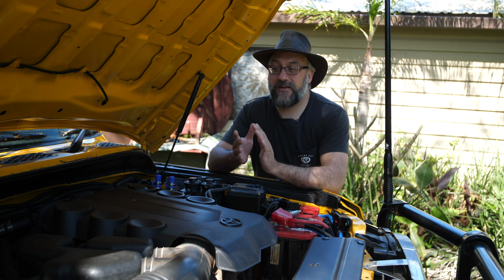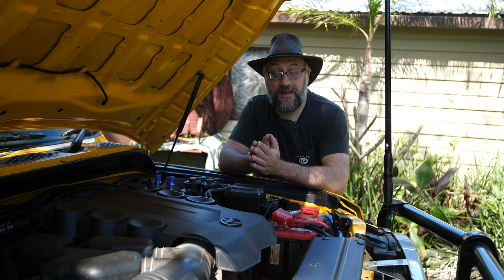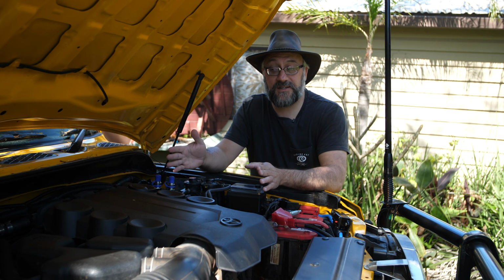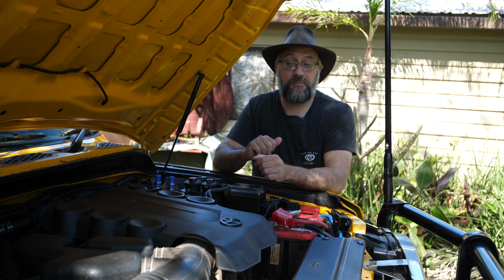Some of the other modifications I'm considering doing is relocating the heat exchanger. There's nothing wrong where it is, but I think it could be better if I moved it up onto the front of the firewall. But in order to do that, I need to make a special bracket and then relocate that. So if I do that, I'll make sure I film that and let you know exactly how that part works.